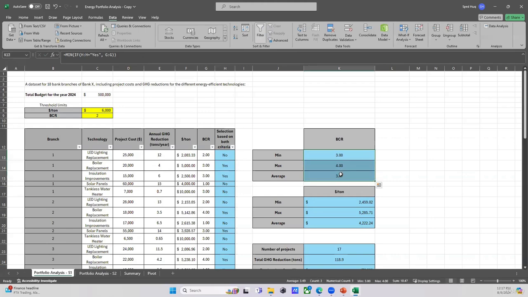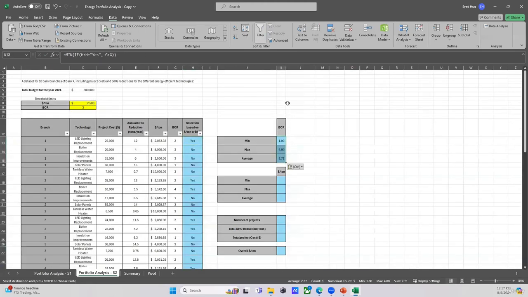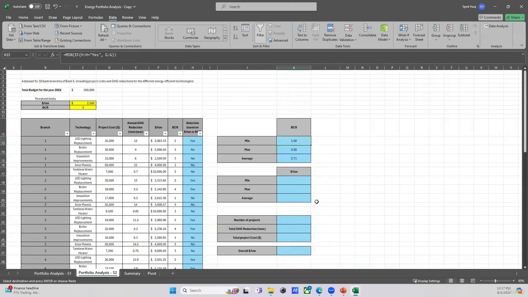Just copy and paste. But when you copy and paste, this is extremely important: you make sure that it's referencing the right cells. So we just go there and click it here and see if this criteria passes, then find the minimum of the benefit cost ratio, pointing to the right columns, which is correct. This one is also correct.